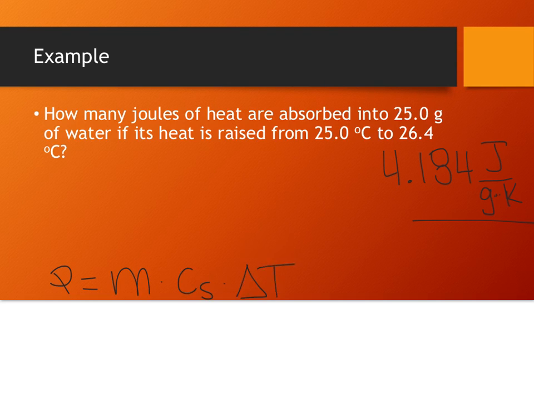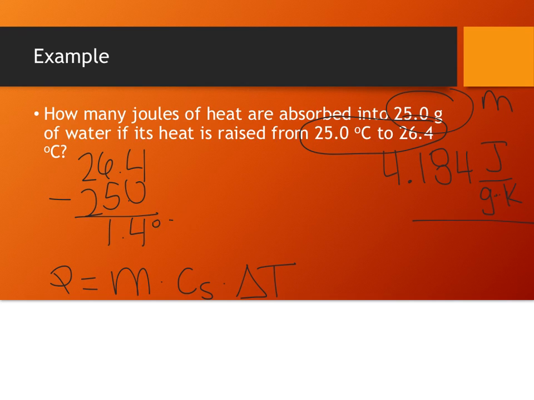delta T. All right, so M, in this case, is going to be our 25.0 grams. Remember, M stands for mass. Grams are a measurement of mass, so that's our M. Our delta T represents our change in temperature. We're trying to see how much temperature we rose or dropped when we went from 25 to 26.4 degrees Celsius. That's pretty doable. Take 26.4 minus 25.0. You should get 1.4 degrees Celsius.